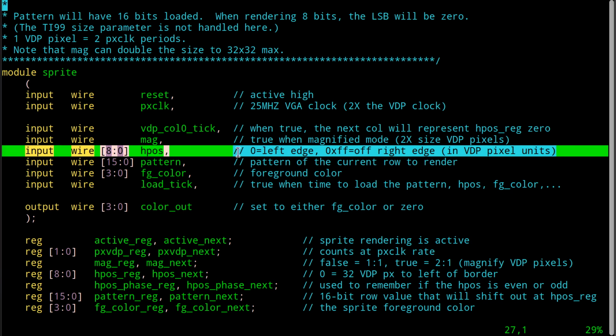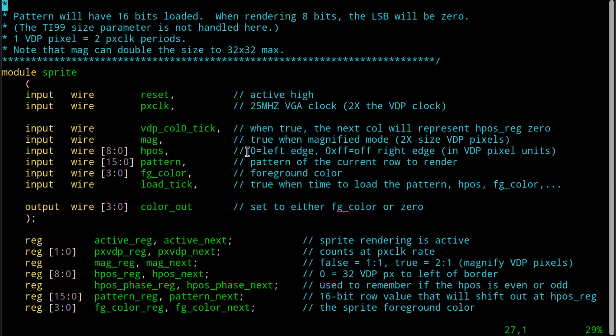The HPOS, notice we have a 9-bit value here. The value that comes out of the sprite attribute has 8 bits in it. This is 9, and what we have here is that 0 means the far left edge. I should probably add some more comments in here. Far left edge of the screen itself.